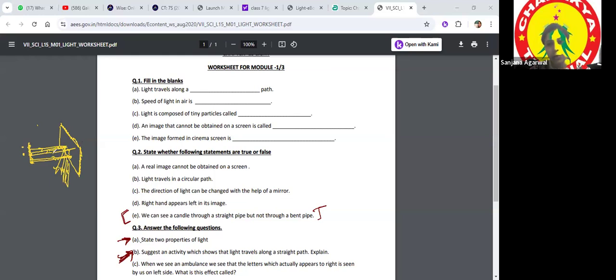Please don't say that you do not have any stuff for that. Everyone has a torch, if not a torch, then phone torches, mobile torches, okay? You just need a piece of plain mirror, if you can manage it. Make the room completely dark, place the mirror on the table with some support, and perform this. And if possible, take a picture with any other phone and please share, okay?